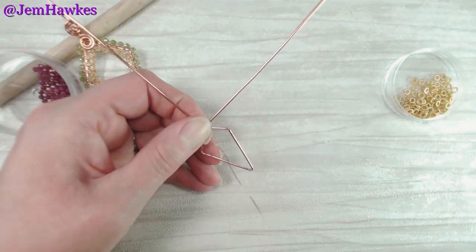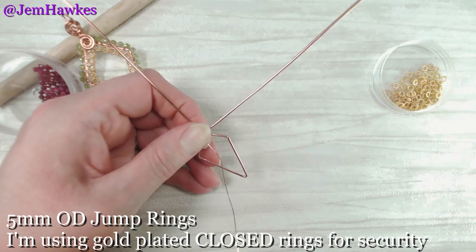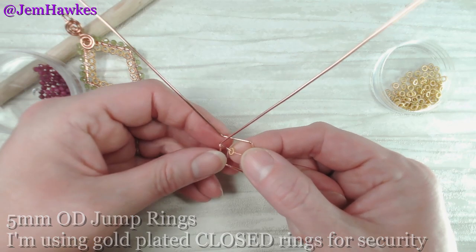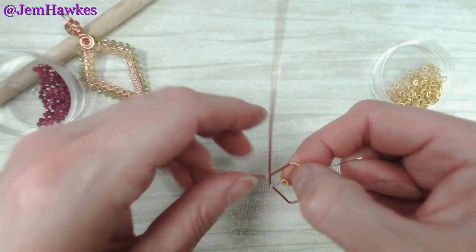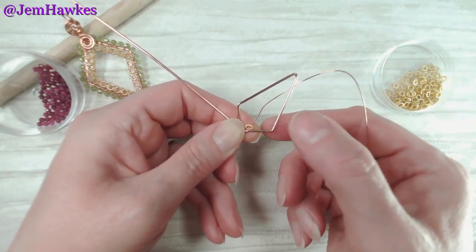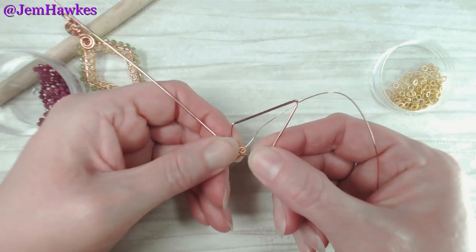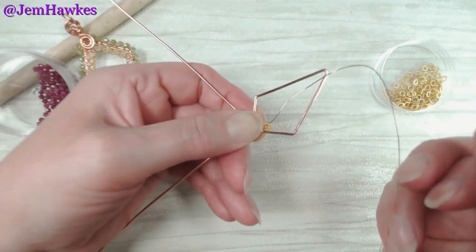So if I just switch this around ever so slightly so that it sits facing towards my dominant side, we're going to grab on one of those closed jump rings. Now the first time I made this design was around about 2016. I used open jump rings. It still survives, but it would be better to have closed ones because the finer gauge wire won't accidentally escape through that tiny gap. So I'm going to allow that jump ring to sit up against the inside of my pendant design. To begin with, it will be a little bit floppy. So what I want is for the outside edge of my closed jump ring to sit against the inside edge of that pendant.